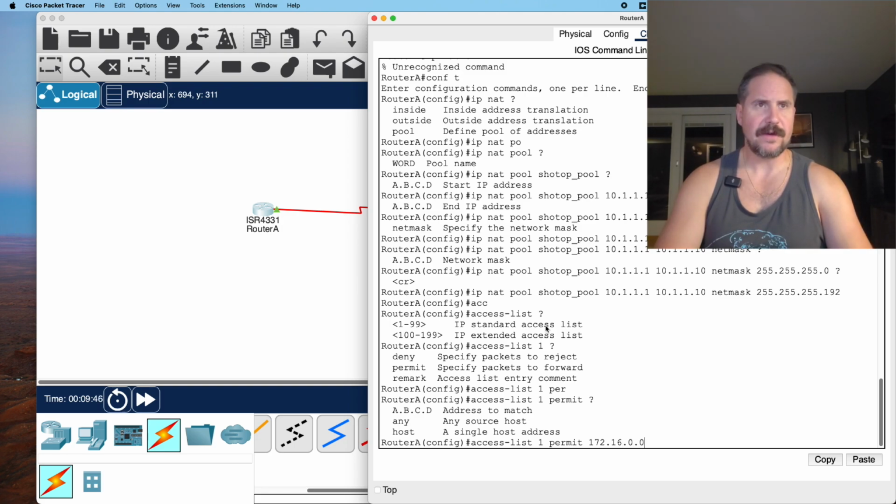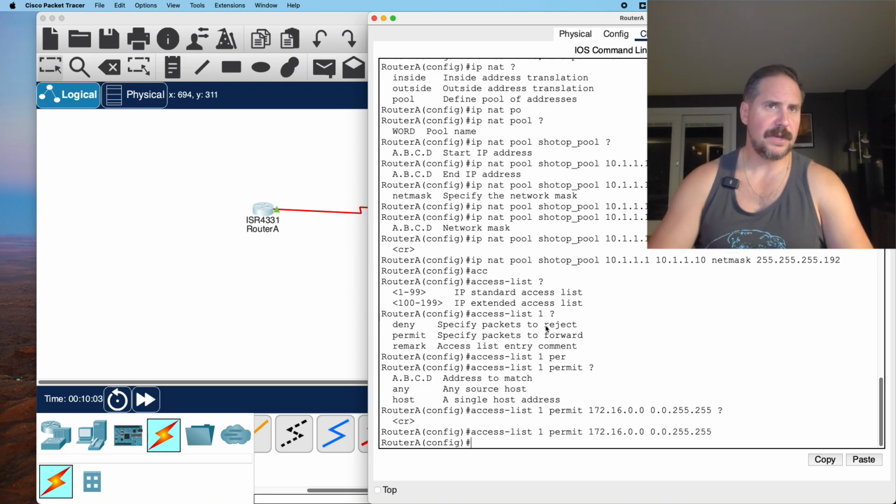172.16.0.0, and that's going to be 255.255.0.0 for a... Actually, no, does this need to be a wildcard mask? It might. I think this needs to be 0.0.255.255. All right, I was correct. And then we need to do access list 2, access list lines. I see. Access list 1, so this is going to be both. Okay, so access list 1, we're going to permit anything from 172.20, all right, from the loopback networks. Great.